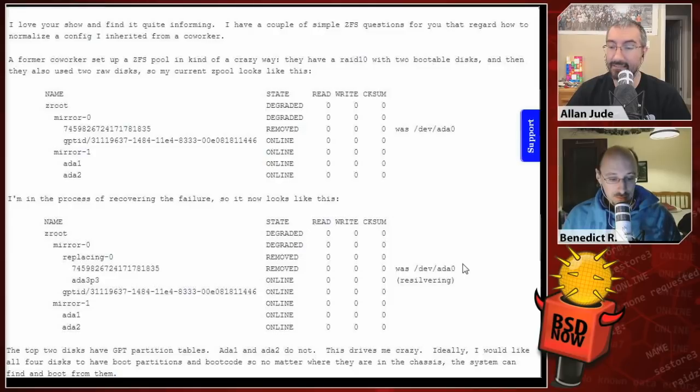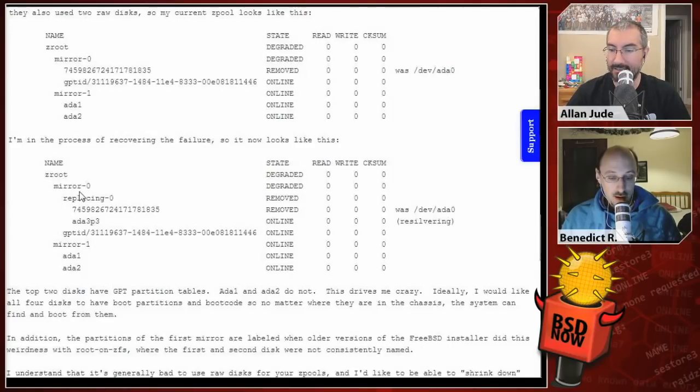And then the second mirror is 2 entire disks, which is actually slightly weird, that you would mix whole disks and partitioned disks together. So yes, now that he's done the replace, he's resilvering, and he's going to end up with one mirror of ada3p3, the second mirror of just this random GPT ID. Those are really annoying because if you have a bunch of disks, the beginning and the end of the GPT IDs are the same for every disk, and it's only a little bit in the middle that changes, and it's very hard to tell which one's which. And I'm not a big fan of GPT ID as a partition type or a label type.